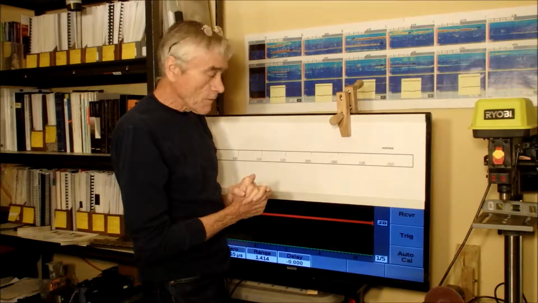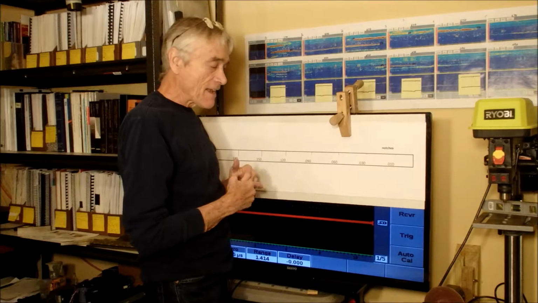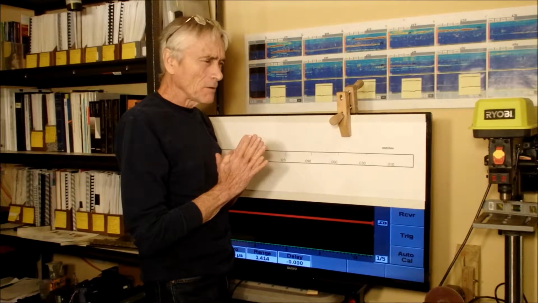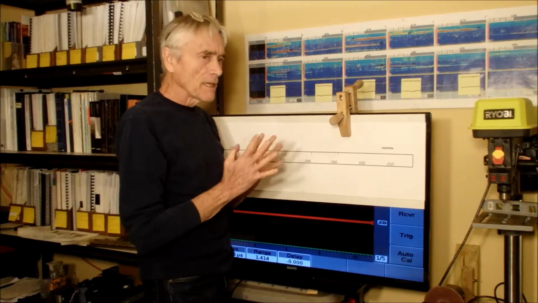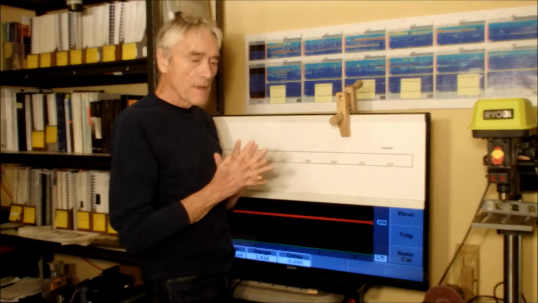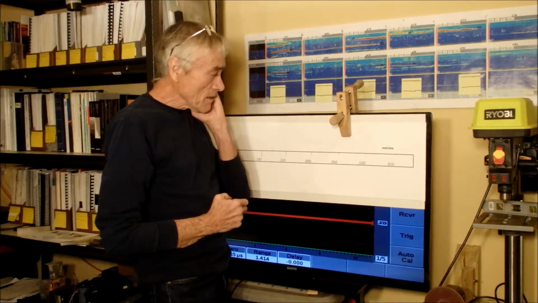We could use the trig function and plug in the thickness of the part as 300 and ask the machine to do the work for us. But I find that people get goofed up with that function. They think it's going to help them, but I see people make a lot of mistakes. It's better to think it through, in my opinion. So let's go ahead and try this on the machine.